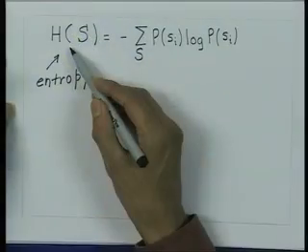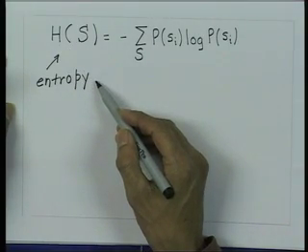We can look at the concept of entropy in a slightly different manner. I could say that entropy is also a measure of uncertainty that gets resolved when that event takes place. So, when an event E occurs, I get some information on the occurrence of that event E. A different way of looking at the same problem is to say that when I observe the event E, whatever uncertainty was associated before my observation gets resolved on the observation of that event E. So, entropy of the source S could also be interpreted as uncertainty resolved when I observe a particular symbol being emitted from the source.